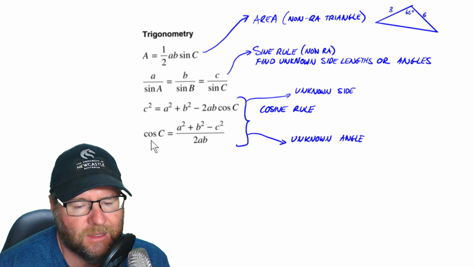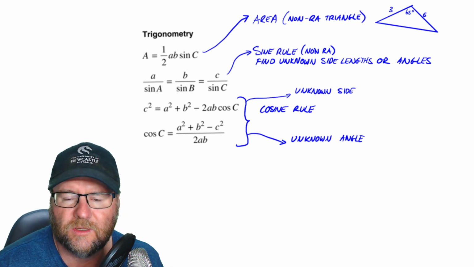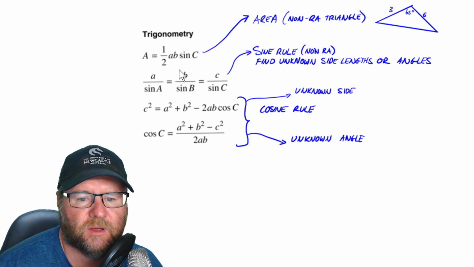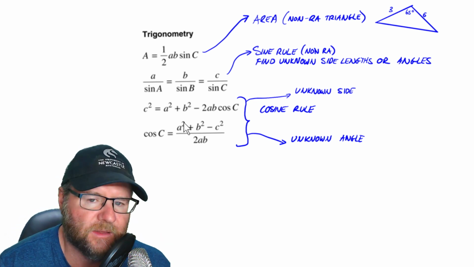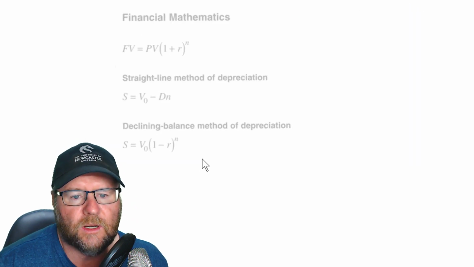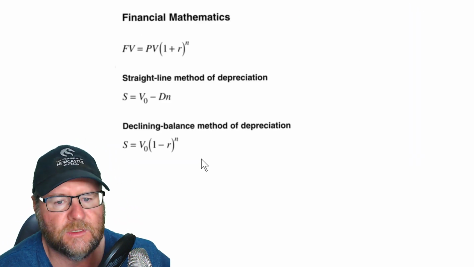Okay, so the cosine rule, look, often it depends how you memorize it. For me, I always try to apply the sine rule first. If I can't make it fit, then I'll have a go at the cosine rule. What else do we have in our tour of this formula sheet?